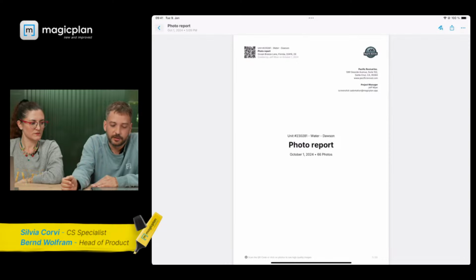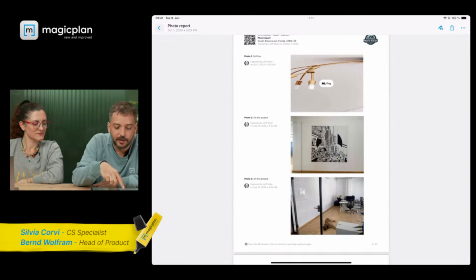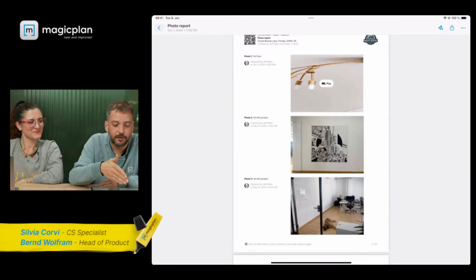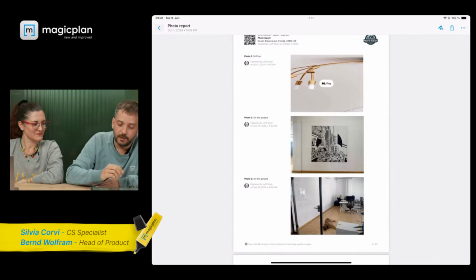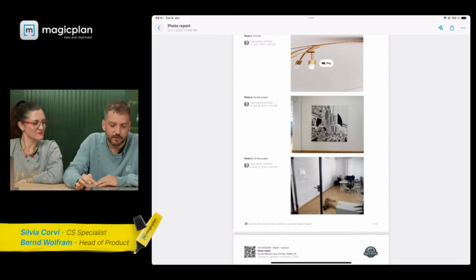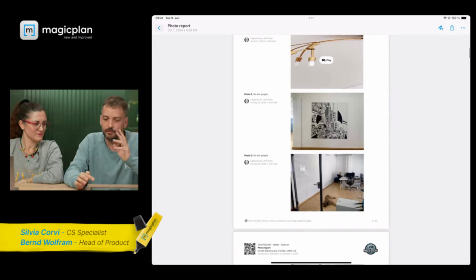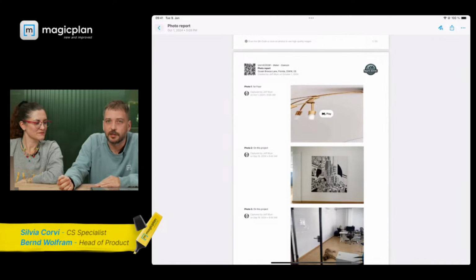It has a title page with the name I just gave it, your company branding, and then it's a list of your photos, right? And you see where that photo is in your project. We have this in the first floor, captured by Jeff Meyer here on October 1st. So we have date and timestamps in there too. And this is a really compact PDF. I think we had around 60 photos here, and I believe this will be somewhere around 3 megabytes, so really easy to share. And I think the exciting thing here is that this is an interactive PDF, right?